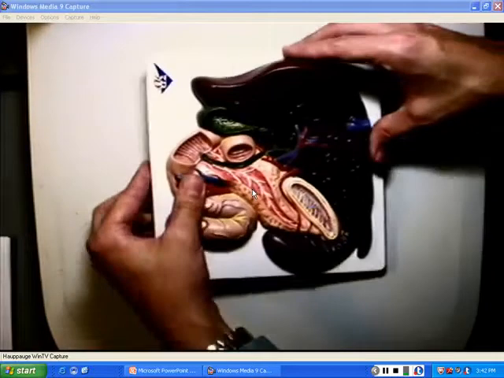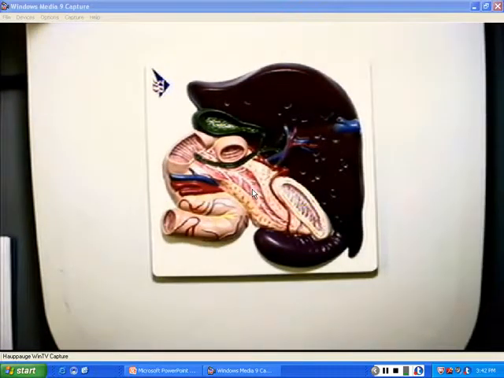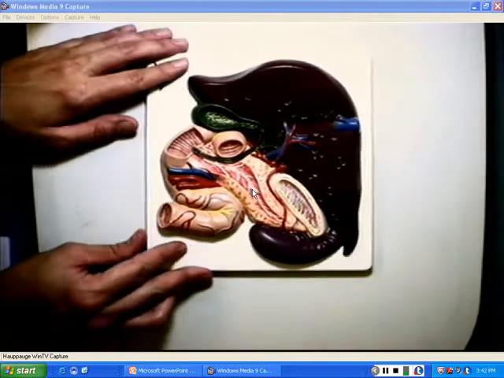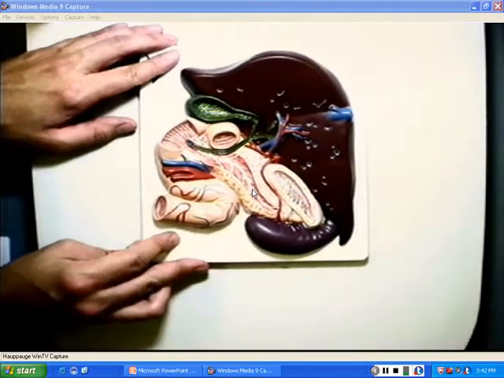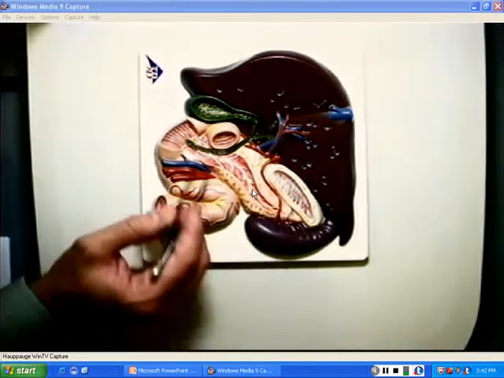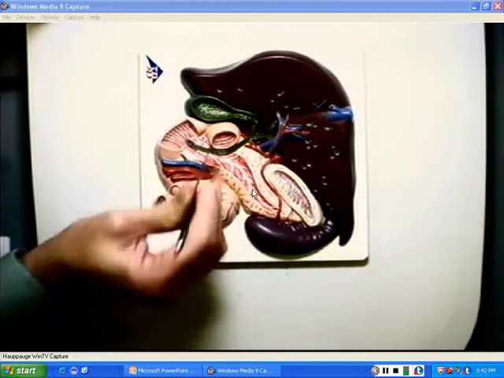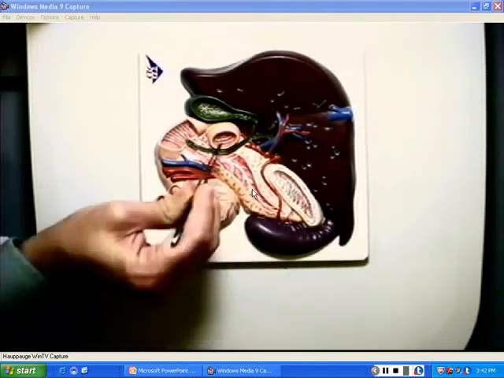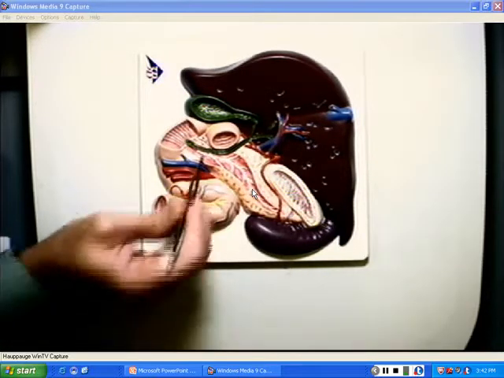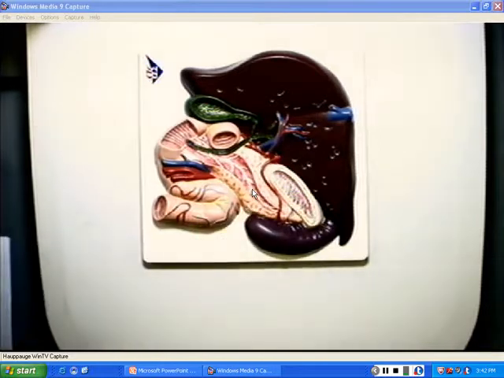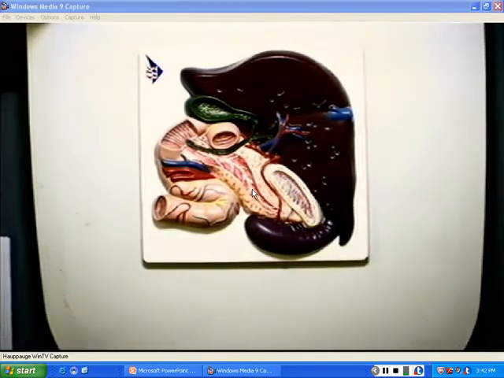The other models that you may have besides your torsos, which are very difficult to put under here, is this model, on which we can note a few structures. Again, the same thing: the pancreas seen here with its head near the duodenum. So the head, the body, and the tail, and the pancreatic duct. This one is not as good as the previous one, but you can see the structure known as the pancreas.